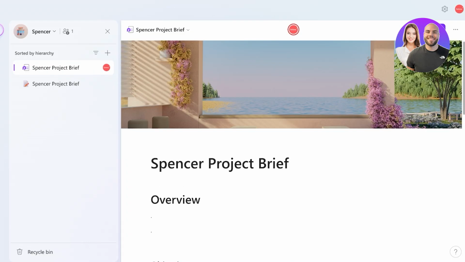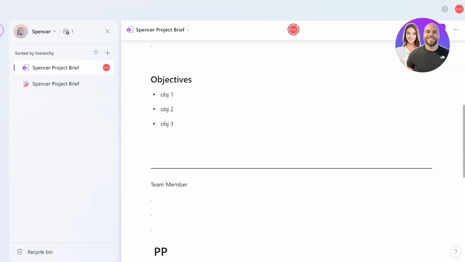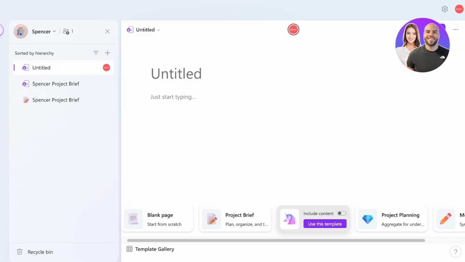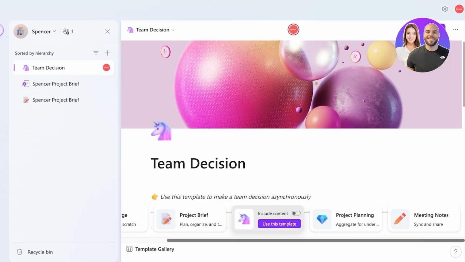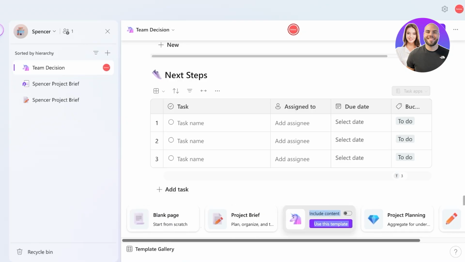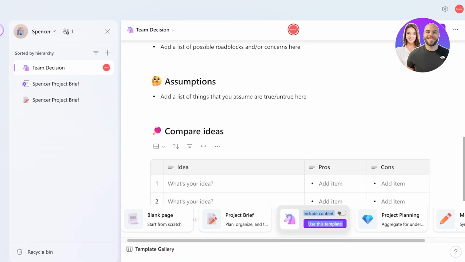So not only does Microsoft Loop serve as this tool, which allows you to add pages and briefs and SOPs, but it can serve as an all-in-one tool for entire projects. You can click on add pages to add more team decisions. You can add project planning, meeting notes, and so much more data. It's a very highly intelligent tool with super powerful capabilities when it's used to its greatest extent.